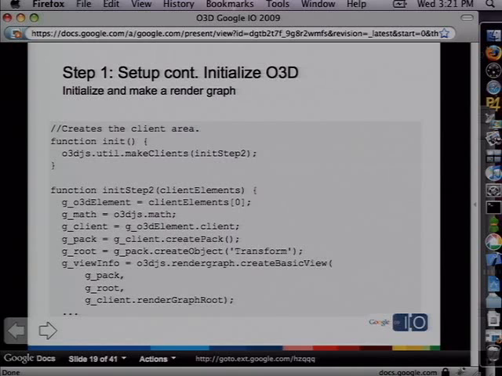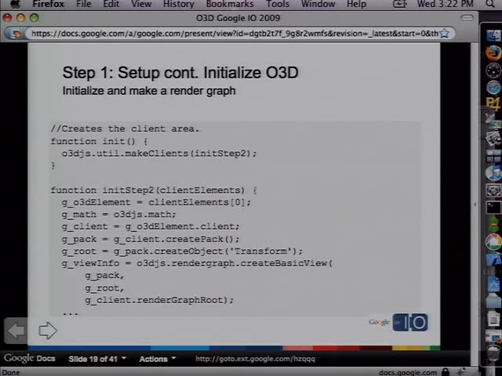And then we pull out some globals here. The math is our math library. That's just to make our typing shorter. The client is the base object, the object that all the APIs start from. Then we create this thing called a pack. A pack is something that manages the lifetime of objects, and it's kind of hard to go into details, but the basic way to describe it is that all objects are reference counted, and the pack holds one count. So if you remove something from the pack, it loses that count. If nothing else is referencing it, it'll finally get deleted.